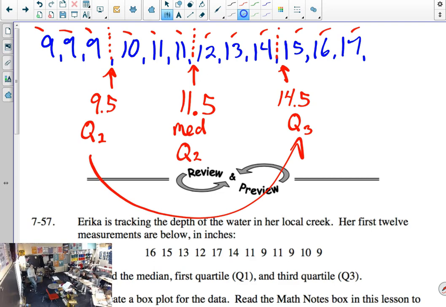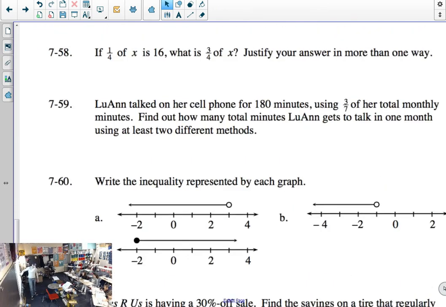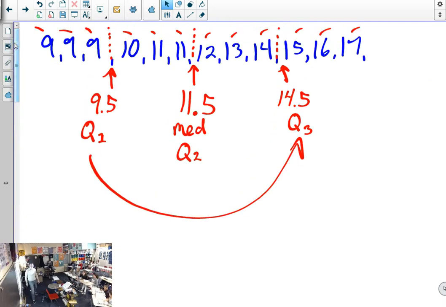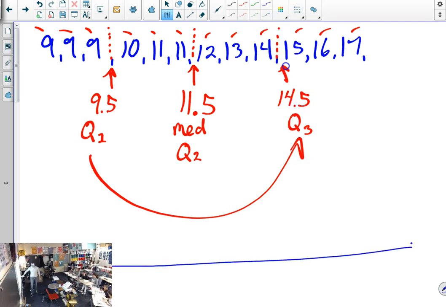Now, when we make this into a box plot, and I think the book probably shows it to you, we might as well do it for here because it says create a box plot. I just have to get the crap out of the way. If you guys are laughing at me dragging stuff way off the screen. We make a number line, so you'd want like an accurately spaced number line, and mine is not going to be accurate because you guys only have 2 minutes, and I got to get you to Creative Start on time.